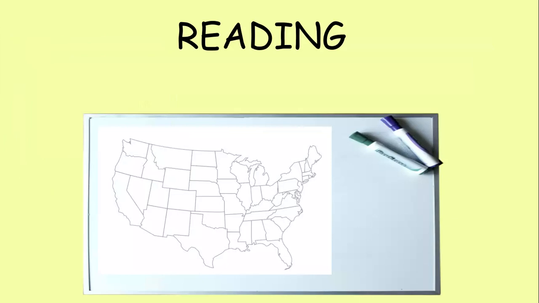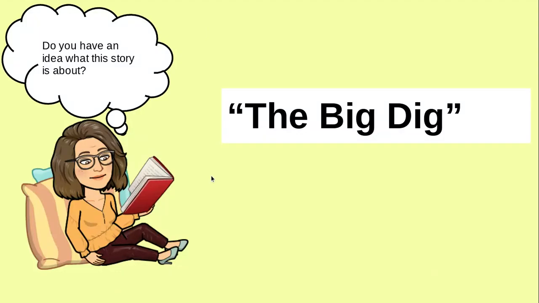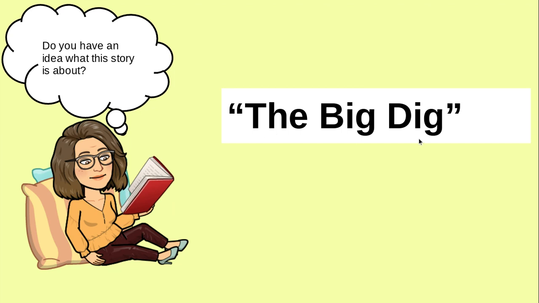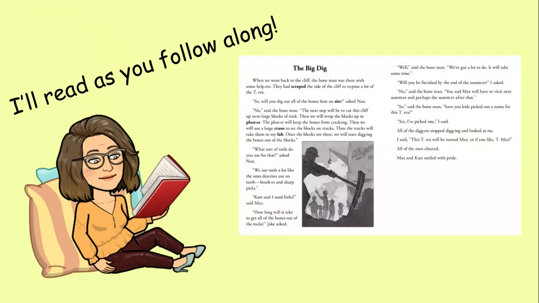Okay, can you remember where Max and Kate are? Yeah, they're in the West, way up here in South Dakota in the Badlands. Do you have an idea what this story is about? Yes, the heading is going to give us an idea of what this story is going to be about, The Big Dig. I'll read as you follow along.